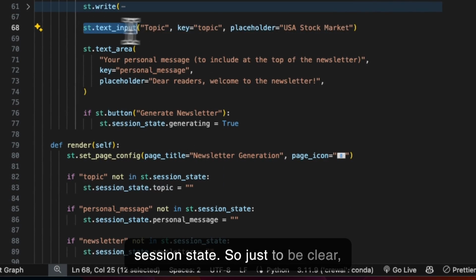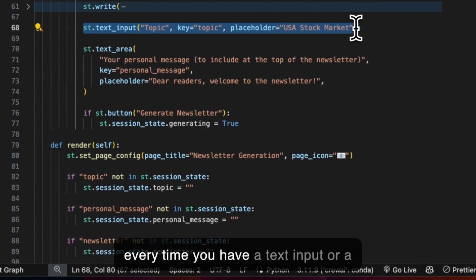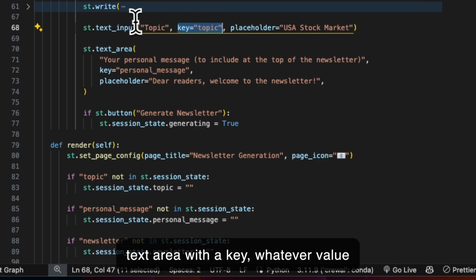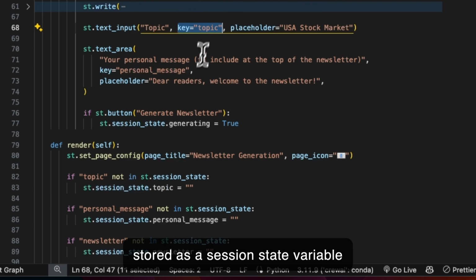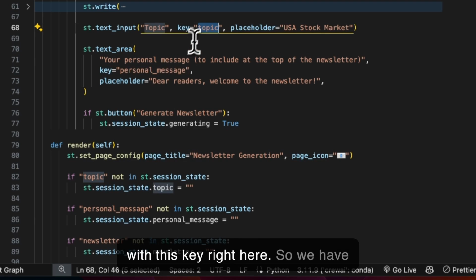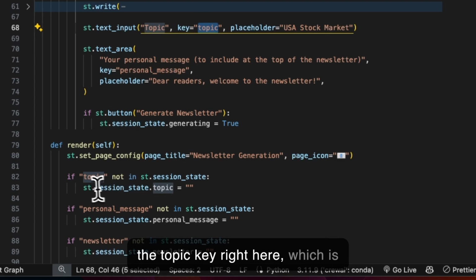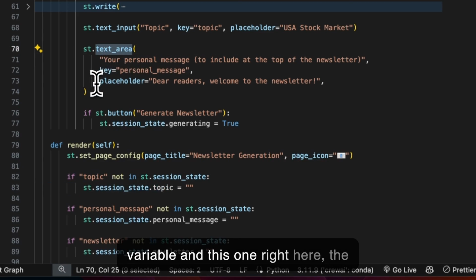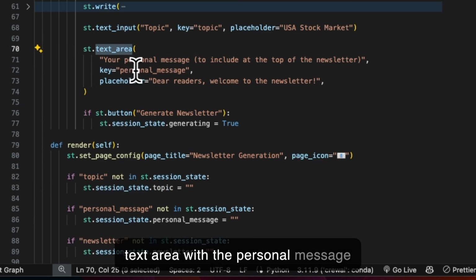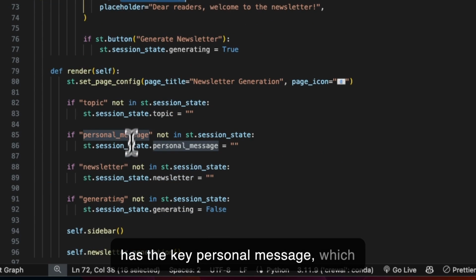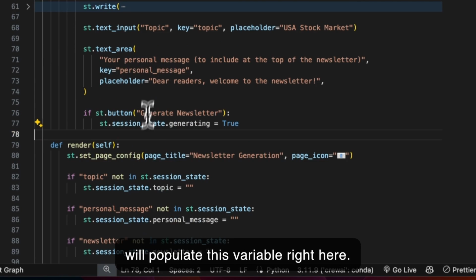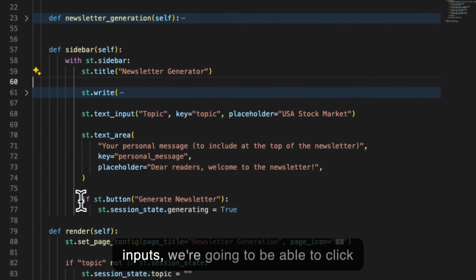Okay, so just to be clear, every time you have a text input or a text area with a key, whatever value you enter into this input is going to be stored as a session state variable with this key right here. So we have the topic key right here, which is going to populate this session state variable, and this one right here in the text area with the personal message has the key personal message, which will populate this variable right here.